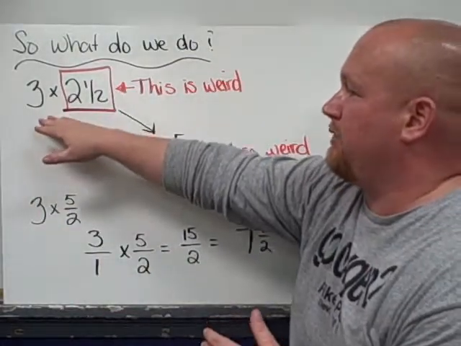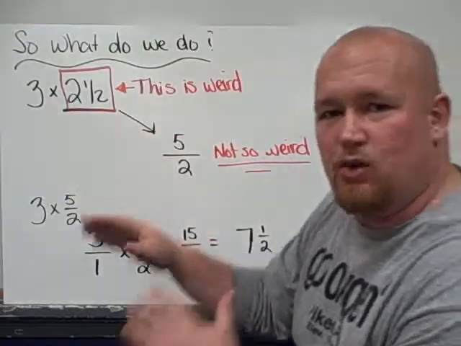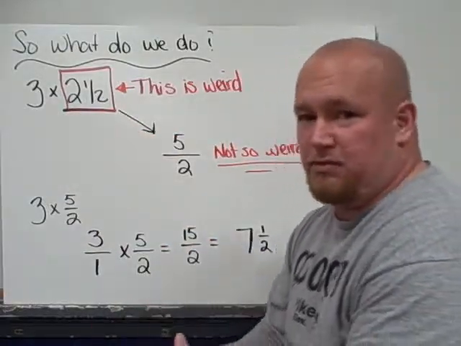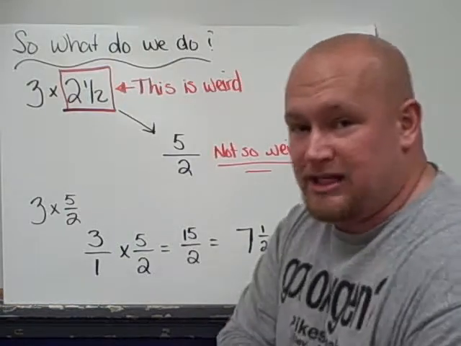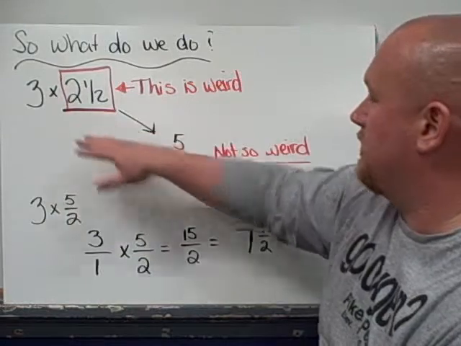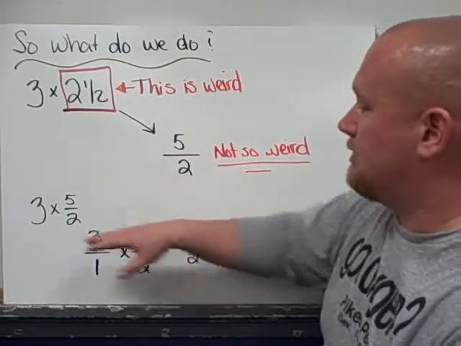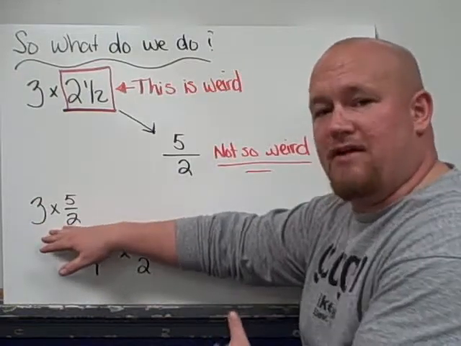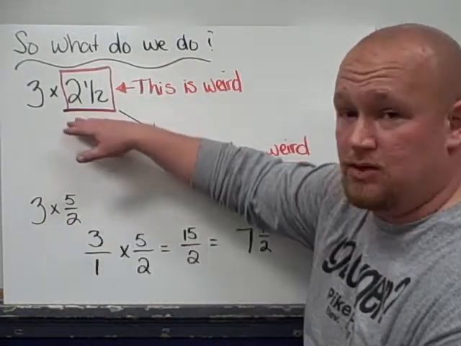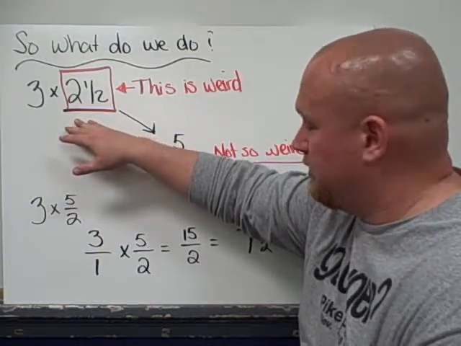We got 3 multiplied by 2.5, just like we had before, but the 2.5 is kind of weird. We know what 3 times 2 is. We know what 3 times 1/2 would be. We could try splitting it up, I guess, but there's an easier way. 2.5 is weird. 5/2, the improper fraction, not so weird. So let's take 3, let's multiply it by 5/2. 5/2 is the same value as 2.5. It's just in a different form. We've talked about that before.